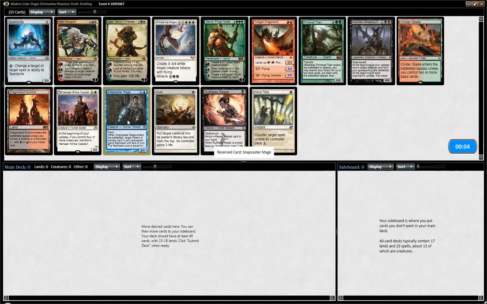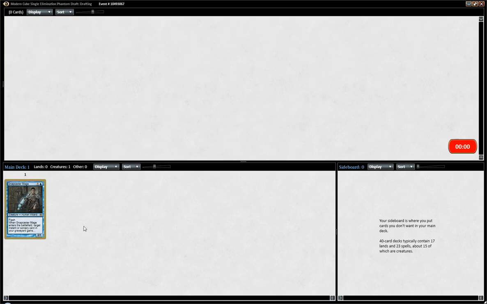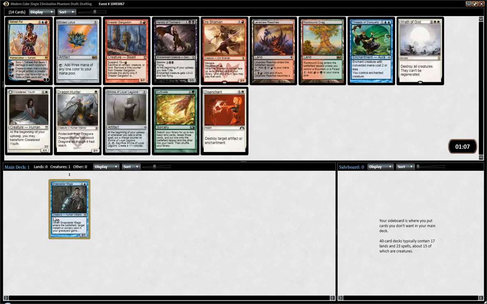I like Snapcaster. Sorry, I cannot speak anymore. I like Snapcaster this amount, and it's also a decent card to first pick because you can draft around it and make it better.